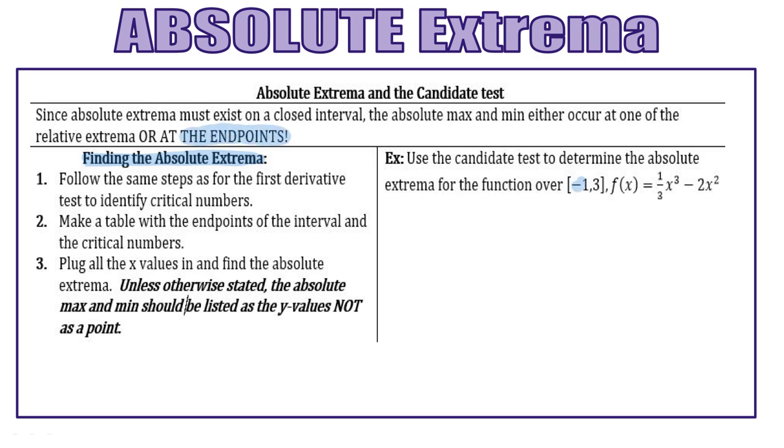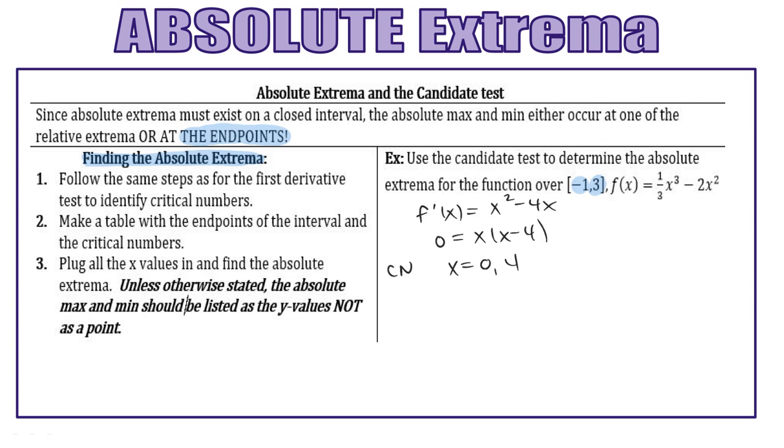So in our example here, we're given 2 x values. And the only other place it could happen, besides at the endpoints, is at any place where there was a relative extrema. So we're going to start by finding the derivative and setting it equal to 0. Then instead of making a sign chart, we're just going to make a table, and we're going to plug those values into our original function and figure out what's the biggest number and what's the smallest number.